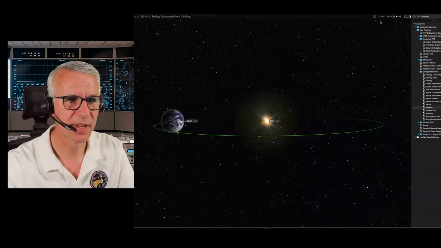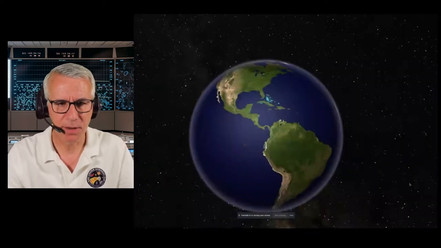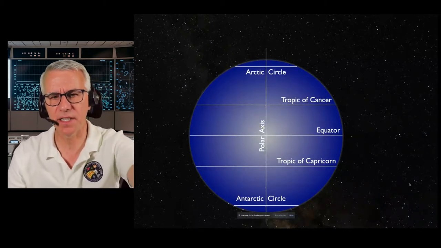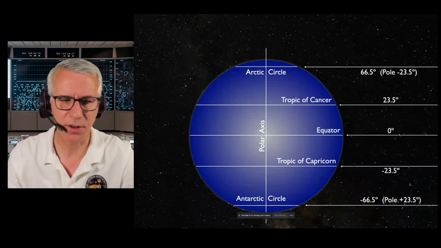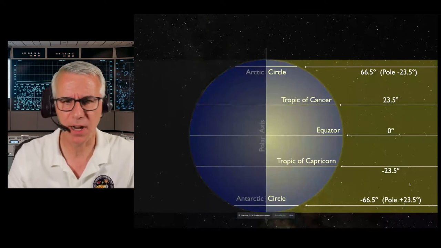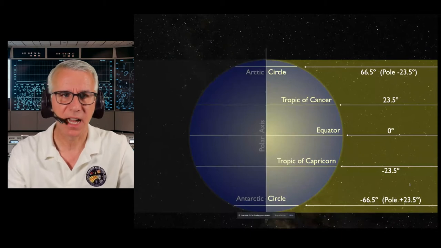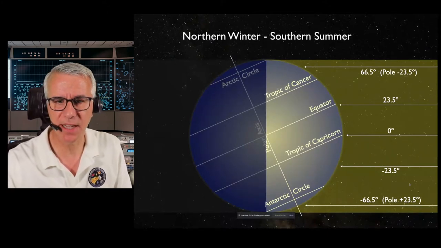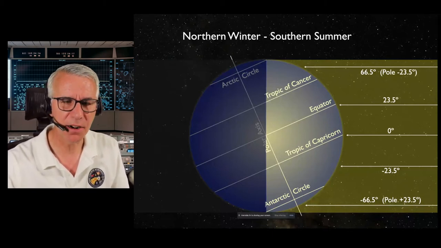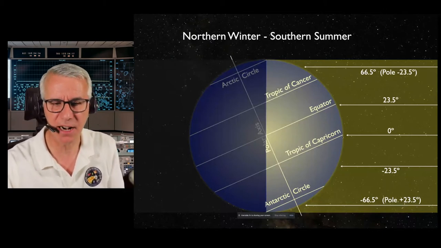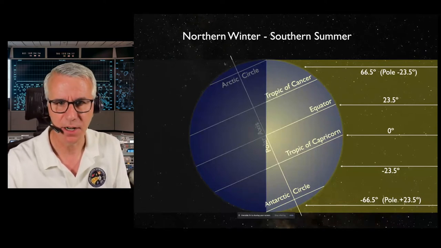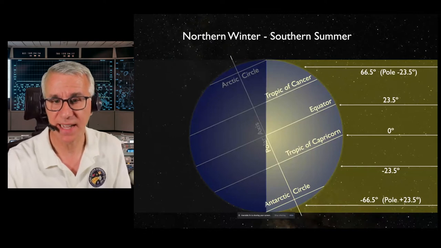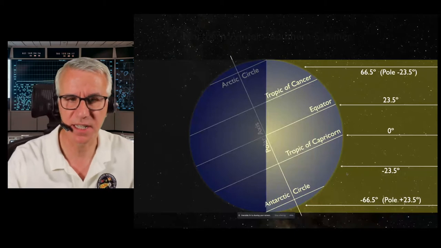Here you can see the earth and I'm going to superimpose this with some lines. In the middle I have the equator. I have the Tropic of Cancer in the north, Capricorn in the south. Those tropics represent the tilt of the earth at 23 and a half degrees. I also have the Arctic and Antarctic circle. When the earth appears to be tilting away — this is the northern hemisphere winter — this spot used to be on the equator but is now directly over the Tropic of Capricorn. The Arctic circle is completely in darkness, the sun never rises there, but the Antarctic circle is completely in sunlight. Six months later the opposite happens: the sun appears to be directly above the Tropic of Cancer in the northern hemisphere, the Arctic circle is completely in sunlight, and the Antarctic circle is completely in darkness.